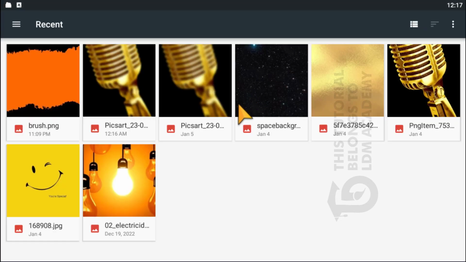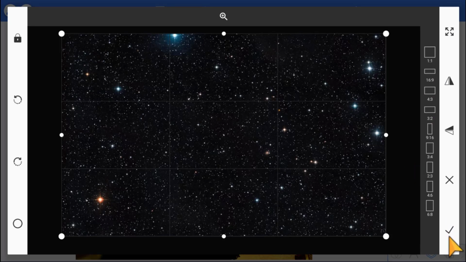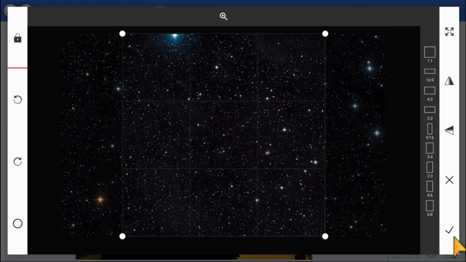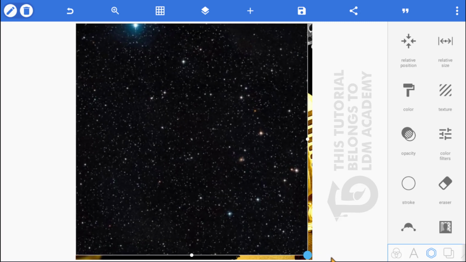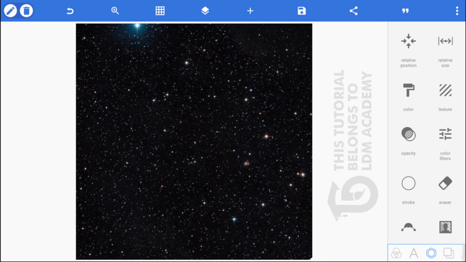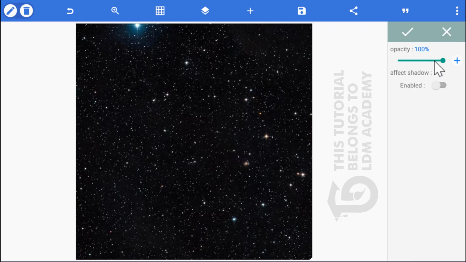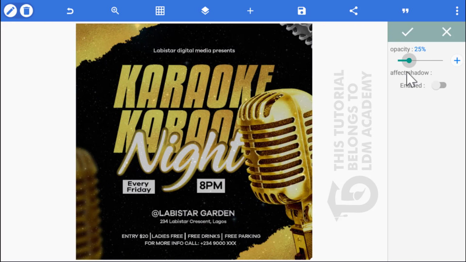We want to import the background. Okay, click on this. Okay, and make sure on this and ratio 1. Click OK. Right, then drag this onto our workspace. Brilliant. Then come to opacity and reduce it.